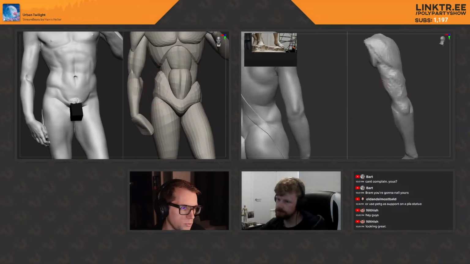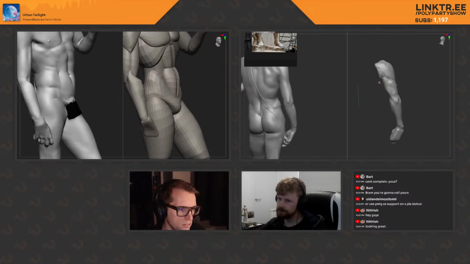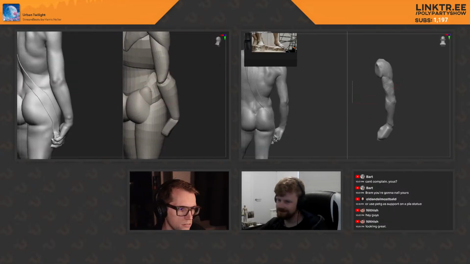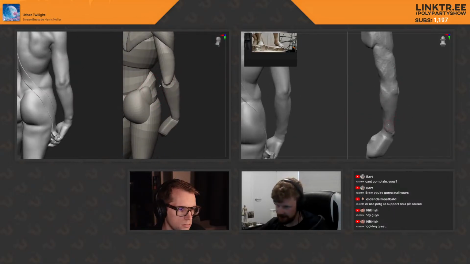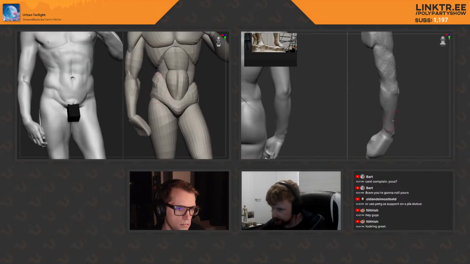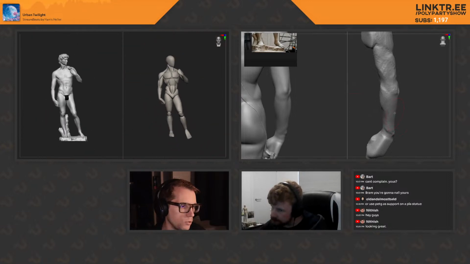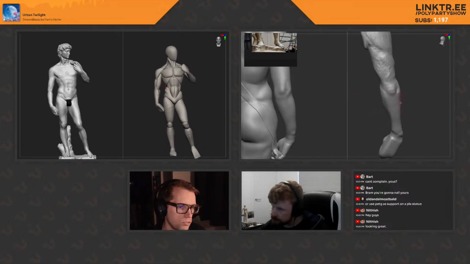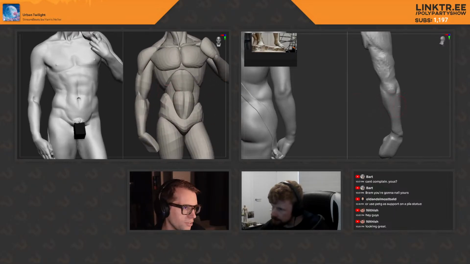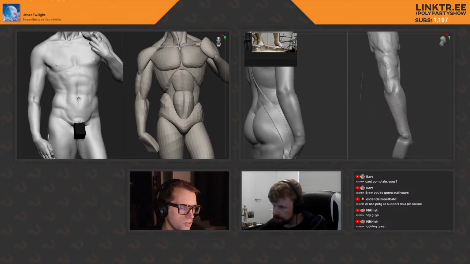It's always surprised me how high that is. The body is crazy. Yeah. Also because it looks shorter. A lot shorter. For some reason.